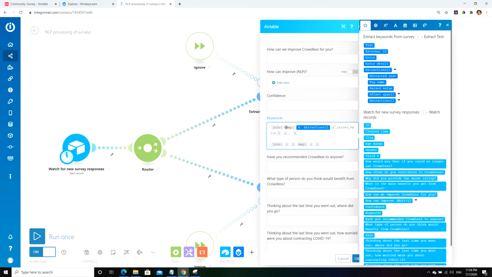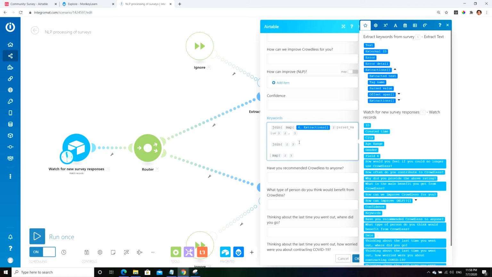If you just look at the map part of this function here, the arguments that you're feeding it is the thing before the semicolon, which is extractions, or in other words, the thing that you want it to go deeper in, and then the name of the thing that you want it to be pulling out, which is the parsed value. And how you get that raw variable is you hover your mouse over it, and you'll see that it says parsed underscore value. So I just type in that. So if we go here, that's what you'll have to feed it in this map function. And then the join function is essentially using everything you have in map.